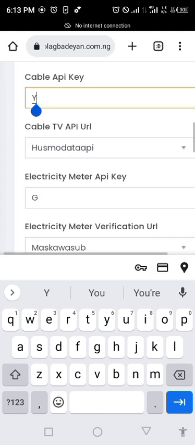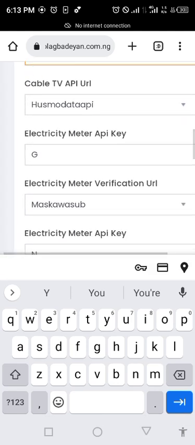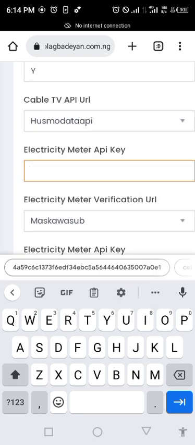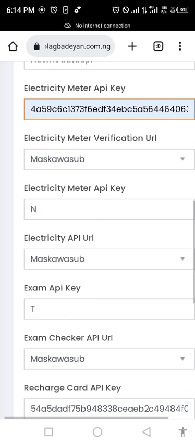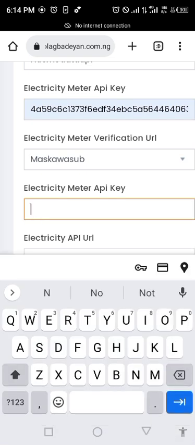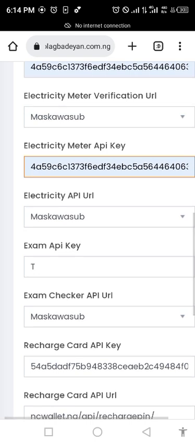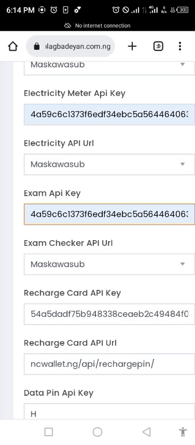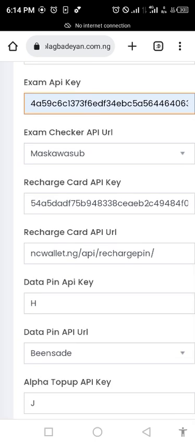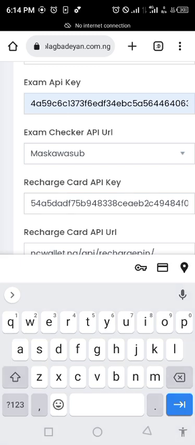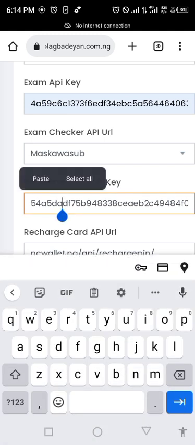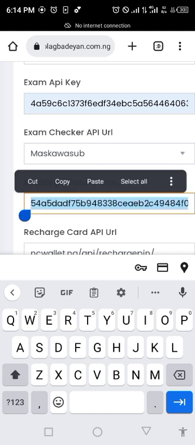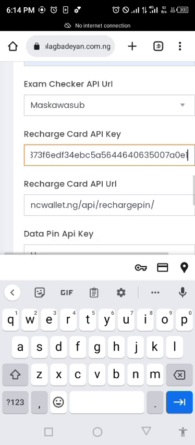Am I pressing the right place? Electricity, Mascawa, then you paste it there. All right, electricity meter key, paste it again, importantly, Mascawa. Exam pin, paste it, Mascawa. Recharge cards and everything, that's if they have any, because recharge card is scarce, but just paste it in case.